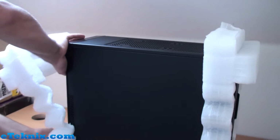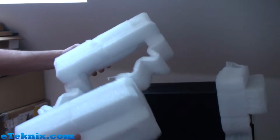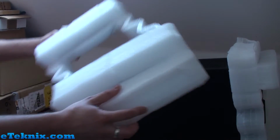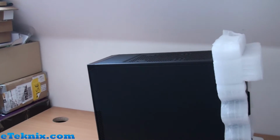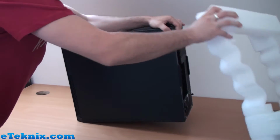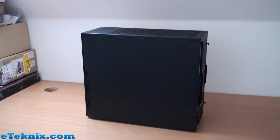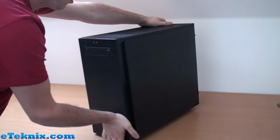And this just sort of comes off quite nicely, and it's quite flexible, which is quite nice. So obviously when it's being transported, it does allow for the actual system to manoeuvre quite nicely. So we'll put that to one side, and then we've got the one at the back as well. And that basically gives us our first view of this PC Specialist system.